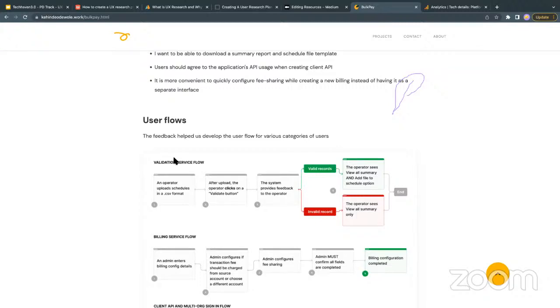So let's say I'm the person that needs to make that request. I go to that platform, I make that request. It's there. So another user will be the person who's going to approve it, or maybe the person who's going to review it. Another user is the finance department. Another user is maybe the admin department. So they're like a different set of users. So what I did was to note all of those people, at least one person from each of those departments that I know are using this product. Then I just walked up to them and talked to them straight up. So that was how I was able to get most of the things that I eventually used in the final design.